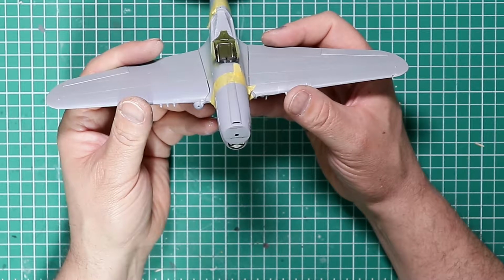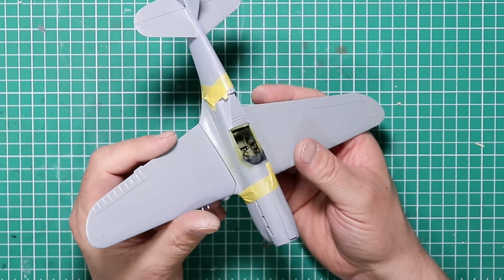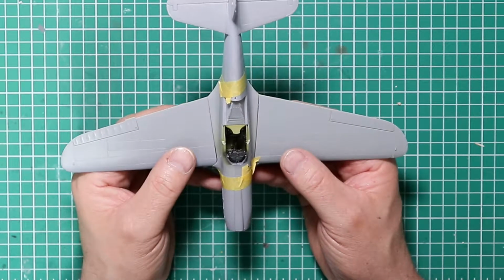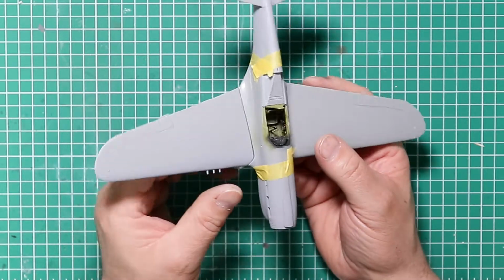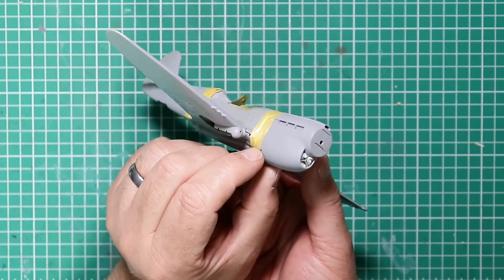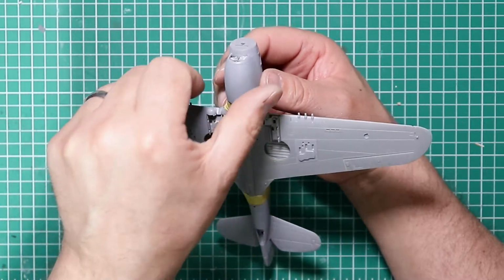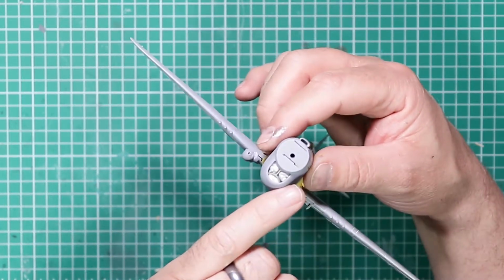Now I think this is going to be a nightmare to try and get these wings on, so there's quite a few fit issues. So first of all, what we've done is we've just dry fitted the fuselage, and I think we're going to have to work in sections. So this part of the fuselage here seems to be pinched in, so just be careful when you're gluing that intake in way back in step one that you don't clamp the fuselage too tight. But saying that, the intake ring fits.